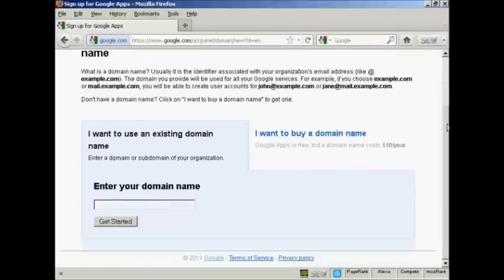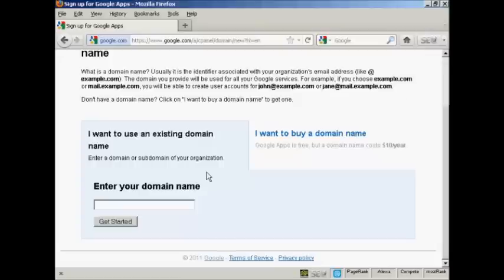You can either use an existing domain name or you can buy a domain name, and it says here the domain costs $10 per year. Personally, I would buy a domain name from another registrar like Namecheap or GoDaddy. GoDaddy in particular often have coupons and offers that you can get a domain for much cheaper than $10 a year.